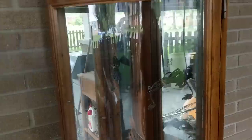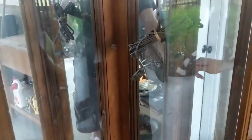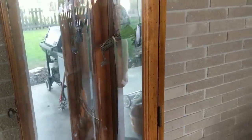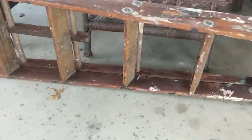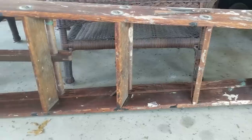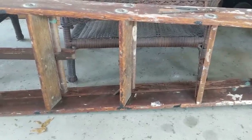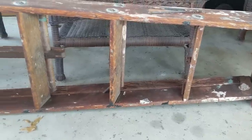I wanted to show you the whole reason I went to this lady's house to begin with — this curio cabinet. I thought it would look really cool in the booth, and it does come with shelves. It is a corner curio cabinet and I paid $35 for it. I think it'll do really well in the booth and I might even be able to sell it for close to $100, and until it sells it's a really good piece to display items on. I also got this A-frame ladder on the second day for only $5 — a really nice size, four or five steps — maybe $40 in the booth.